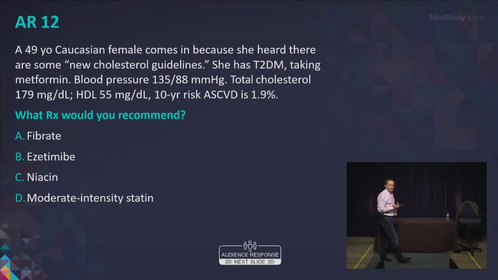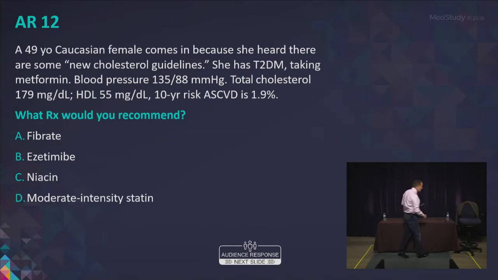A 49-year-old Caucasian female comes in because she has heard there are some new cholesterol guidelines. I mean, she's got it together. She's got all of the things together. She works for Vogue magazine. She struts in her Louboutins. She's got her Prada skirt and her Guess blouse on and her Hermes bag. And she holds up her phone and it's like, doctor, new guidelines.